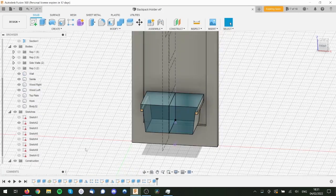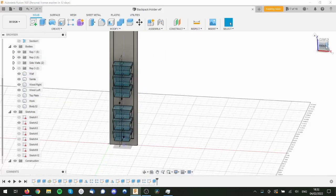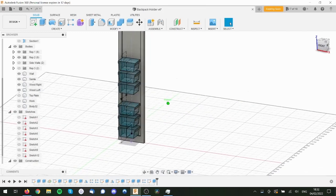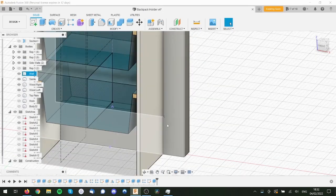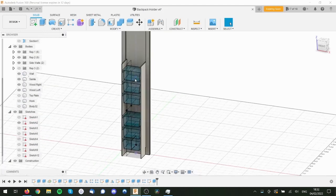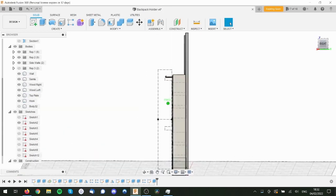So let's repeat that for the bottom group. And let's also repeat that for the top group. And this is where the SAMLAs will be. And next, let me add the sidewalls. So for the sideboards, we will have to make a cutout for the flange at the bottom. And I'll also have to put the edge band on them. Finally, we're gonna have a top plate and a hook by which we will hang up the backpacks.